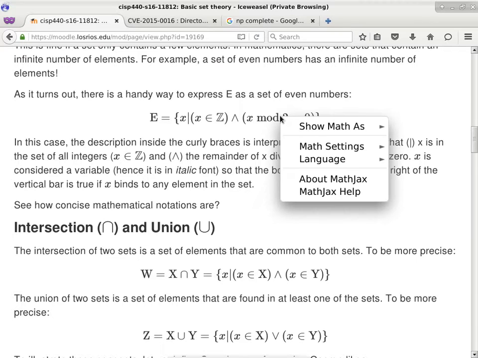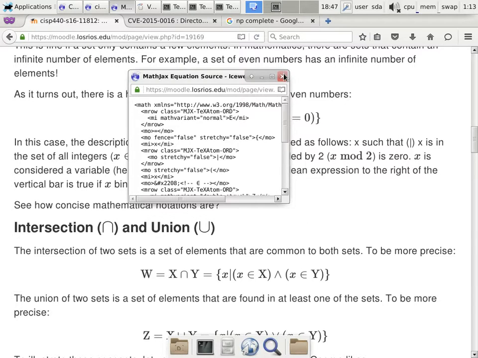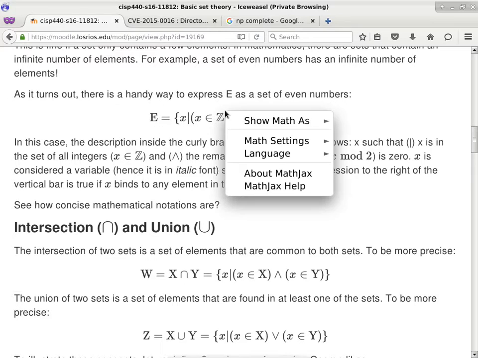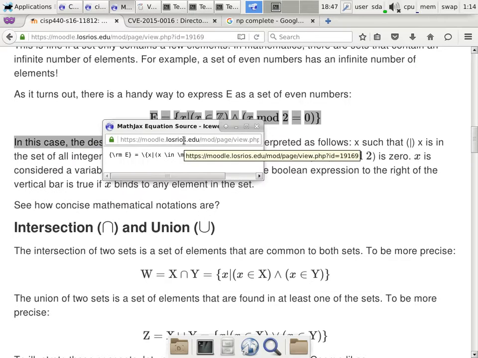Okay, so right click gives you a menu. And you can say show math as MathML code, which is kind of cool. Okay, wow, cool, fine. Not what I need though. You can try the next one, which is TeX command. Okay, TX is not text because this is technically tau epsilon chi in Greek, so it's not actually TEX. Now you actually see something that may be useful, because what it shows you is the actual code.